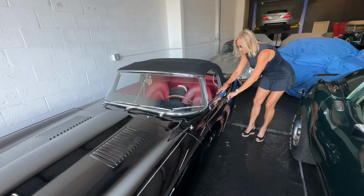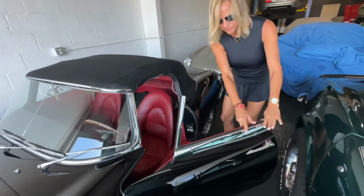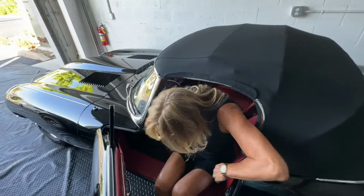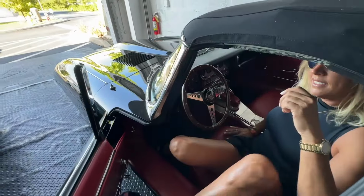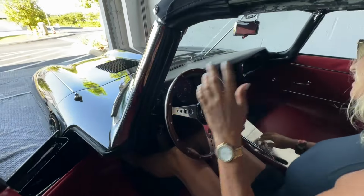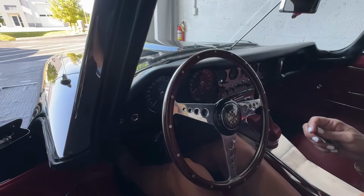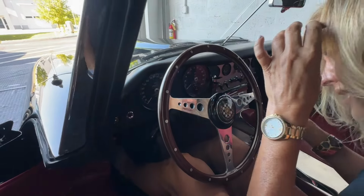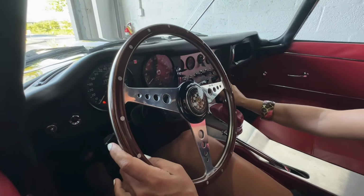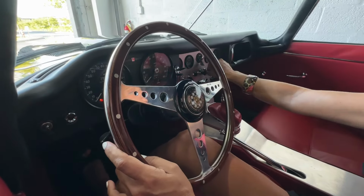Okay, well, we can kind of do a cold start and a drive at the same time. Okay, let's do it. Start it up again, and we'll see if it smokes. There was one guy on Bring a Trailer that said his car smoked a little bit when he started it. How many miles are on it? Like 400 or something?